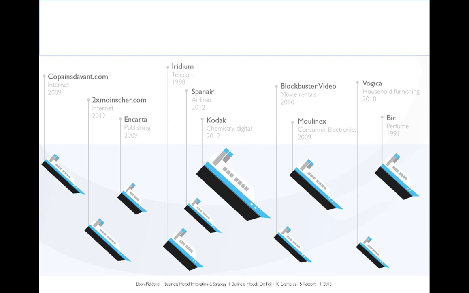Blockbuster Video. Back in the day, instead of going on Netflix or one of the other streaming services, people used to actually go out to shops and rent videos, rent DVDs. And Blockbuster was a huge company that again went backwards because they didn't see the change in the market and the change in the way that people were consuming their products. So there's a wide range of examples across a number of different market segments.